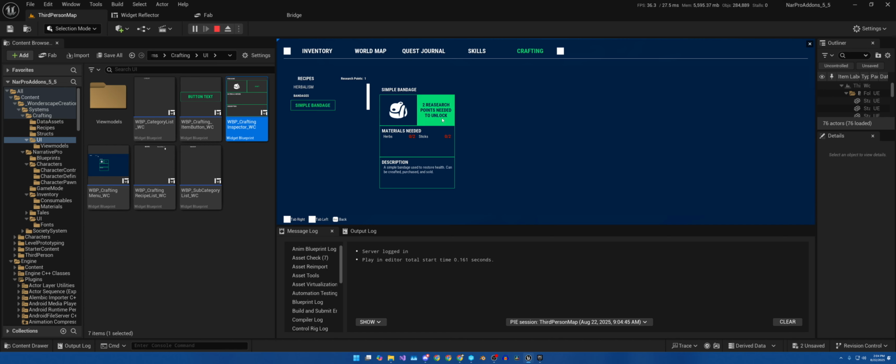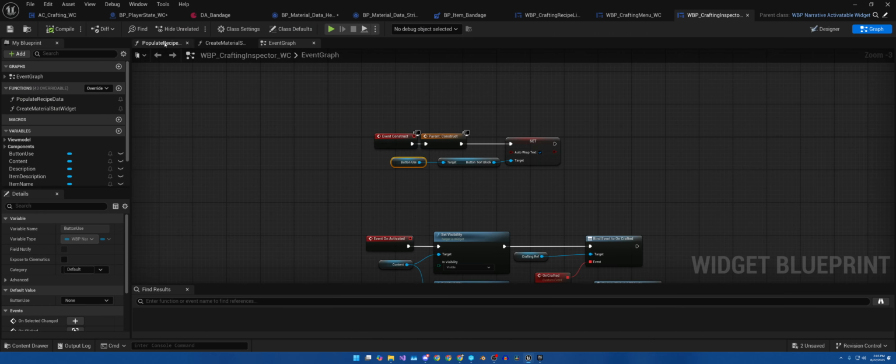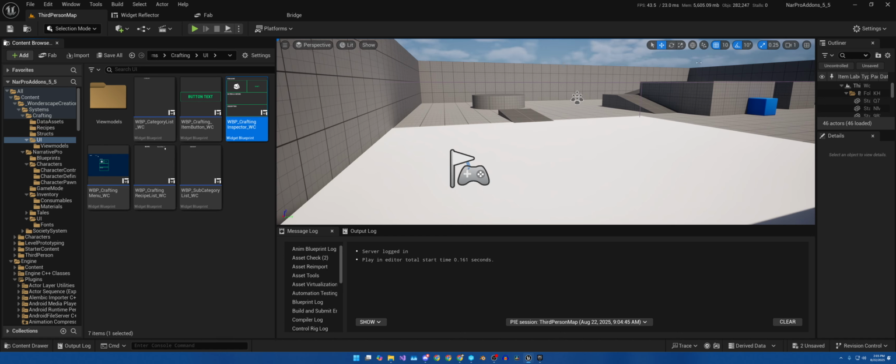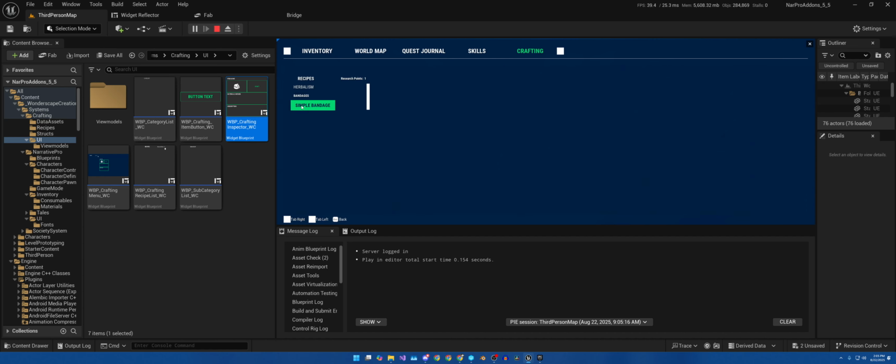However, I'm seeing something that shouldn't be. I don't think we have this set to 2 and 2. So let's take a quick look at that. Your bandage. It is, okay. Save. I had a bug where it was keeping both of those numbers the same consistently. There we go, 2 and 3. All right, my panic attack has been averted. So we now know that we have this working.